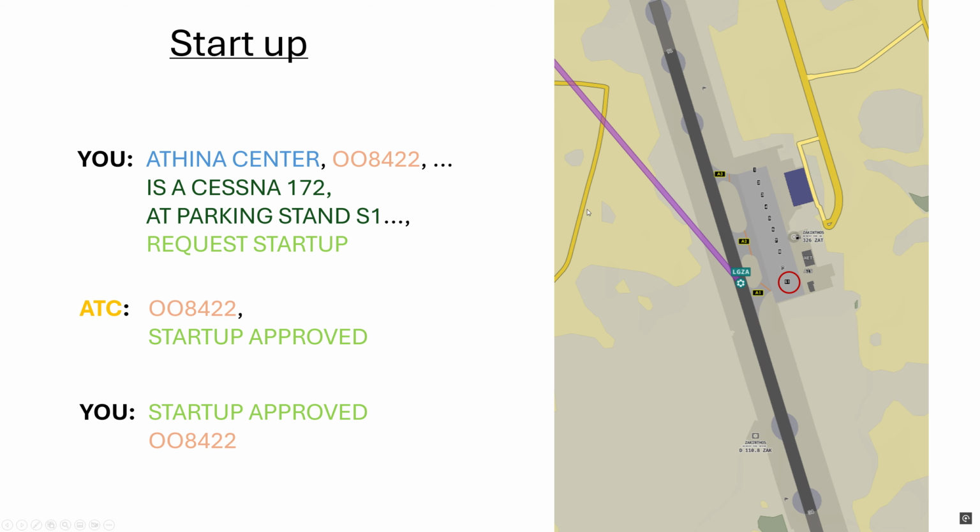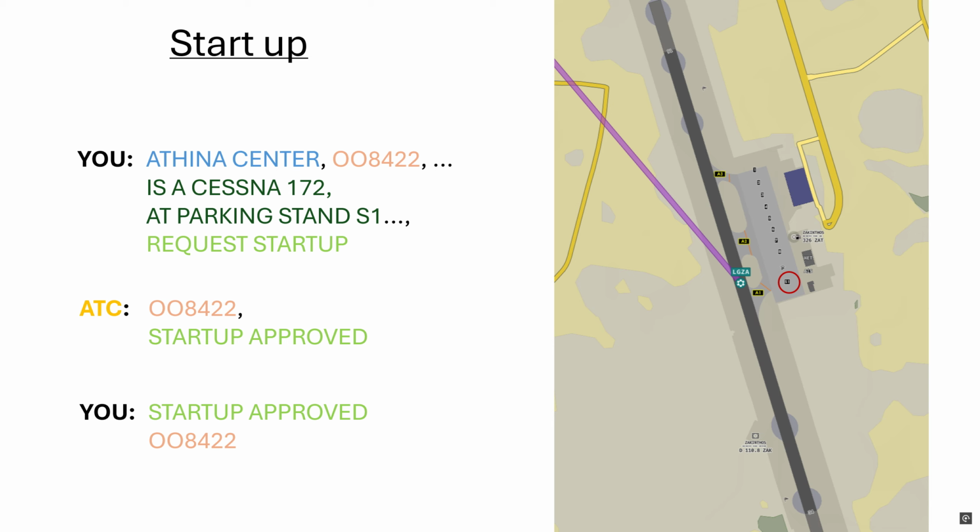Now, here you have an image that depicts the airport of Zakynthos, and we are at stand Sierra 1. As I have shown in tutorial part 2, there is a standard way of communicating with ATC on VATSIM. The following slides are going to show how you would typically communicate with ATC for an entire flight. Note that there may be some variations in how this communication with ATC will be, but this is to show you the general flow of the conversation for an entire flight.